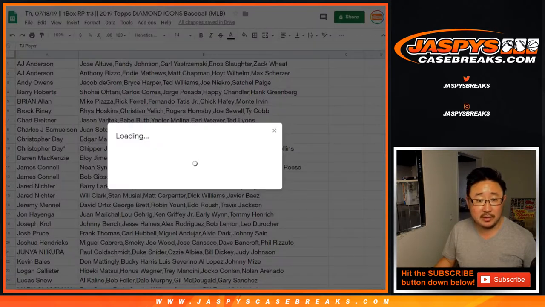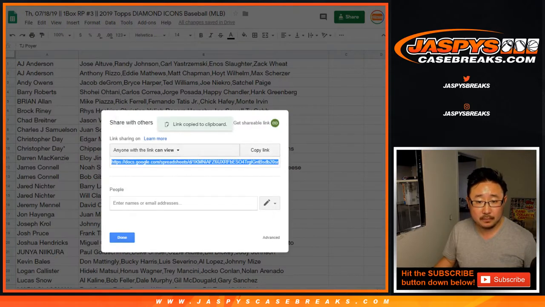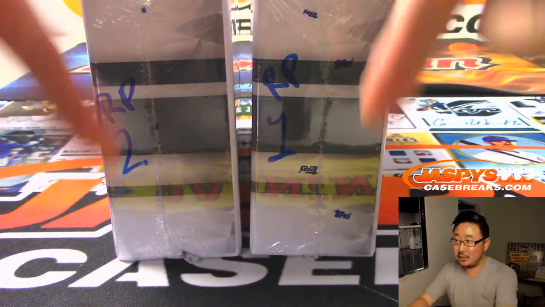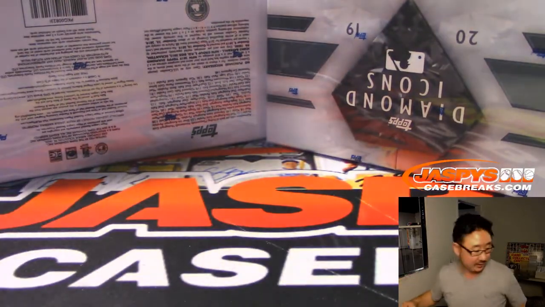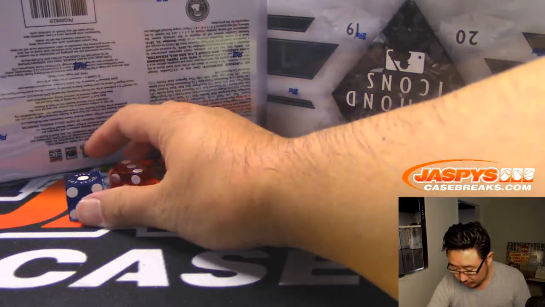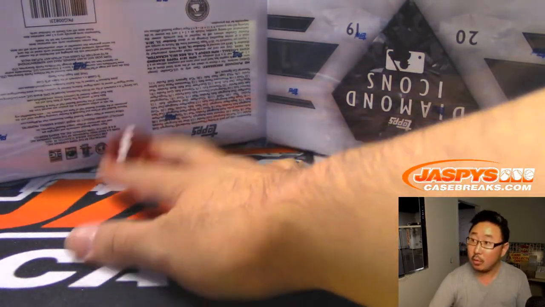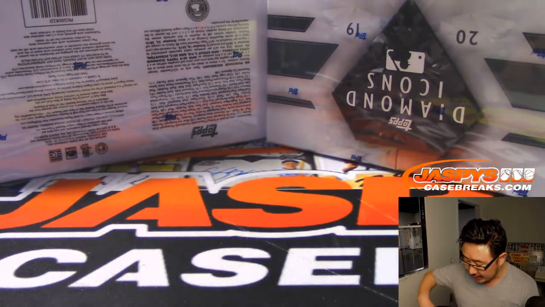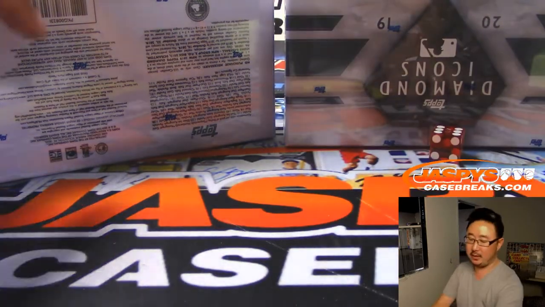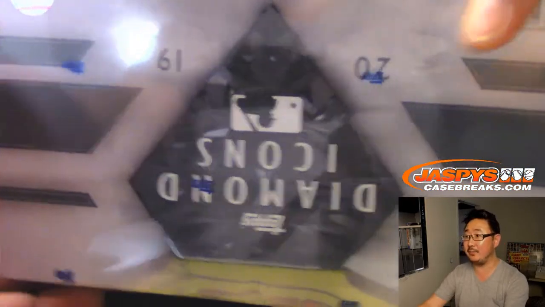And now I will share this list with you in the chat. And while you're digesting the players that you got randomized, let's roll the die and see which side we're going to do. 1, 2, 3 for the left side, 4, 5, 6 for the right side. And it's 6. And we will save this one for next time.